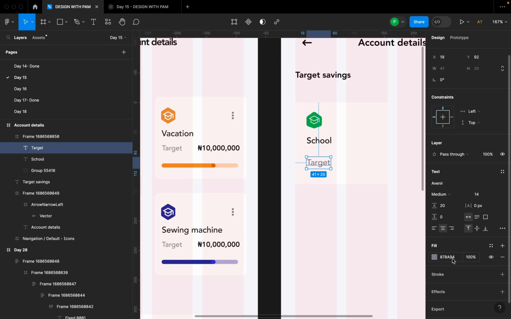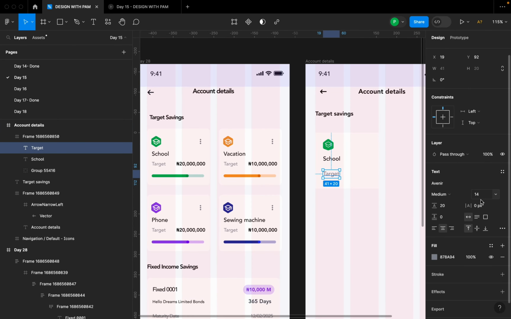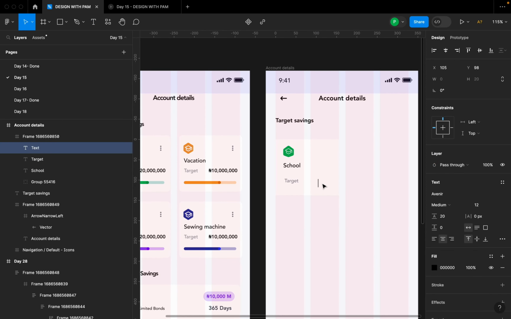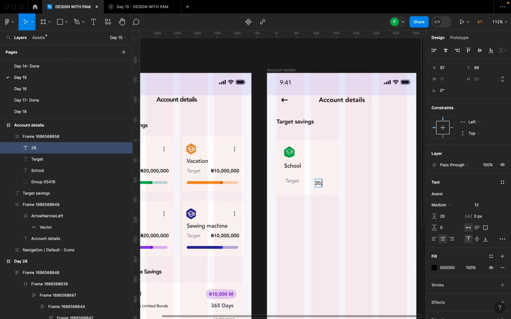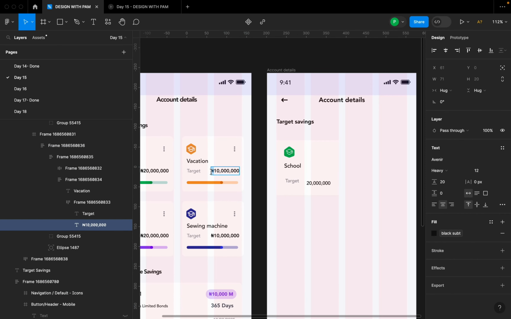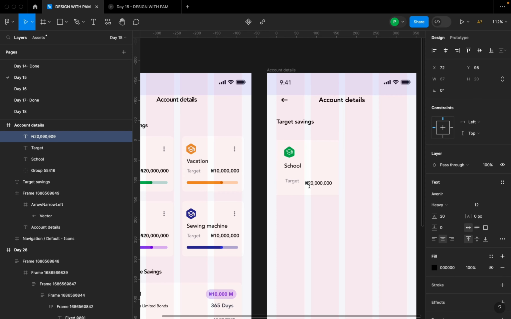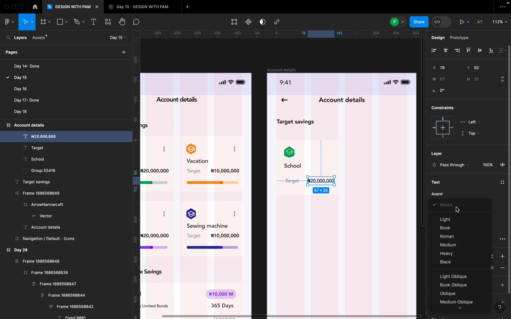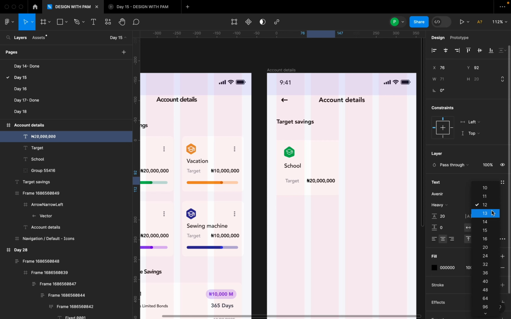So the color I'm using is this color here. You can copy the color code, and I'm going to reduce the font to a 12, and I'm going to do the same thing and type, you know, our user is saving 20 million in Naira. So I'm taking the Naira icon sign that we have here, but I'm going to change this to be black. Black isn't too much, I think it's okay, but I'm going to increase the font a bit to a 14. No, let's leave it at a 13.